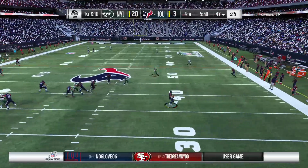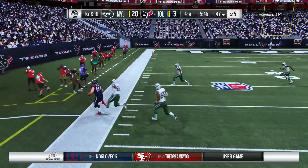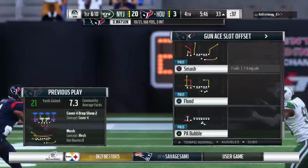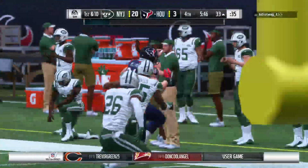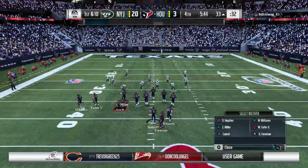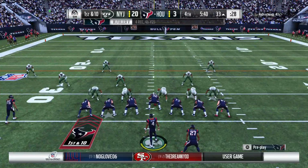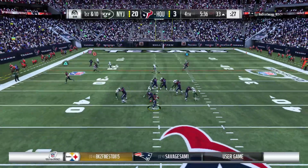Flush to his right. Caught left side, Williams. And he is out of bounds inside the 35. And a nice gain of 21 yards. You cannot write these guys off just yet, not with a quarterback like that under center. You mean it actually crossed your mind with him running the team that you could actually maybe write this game off? Not yet. Not a chance. Not with him. We've seen it too many times.